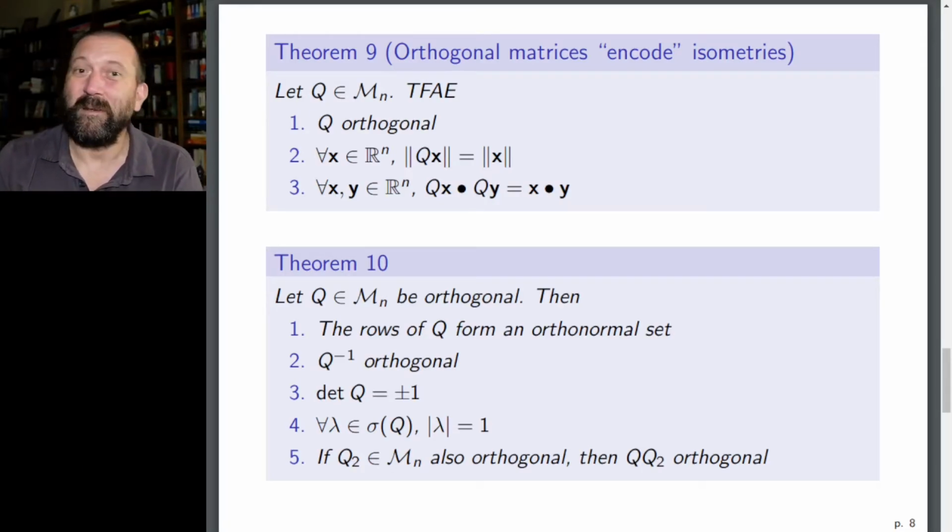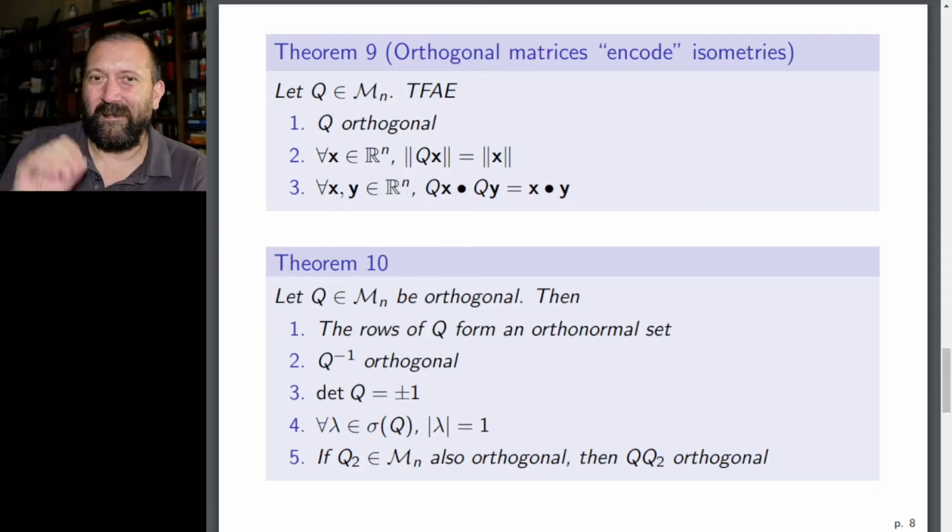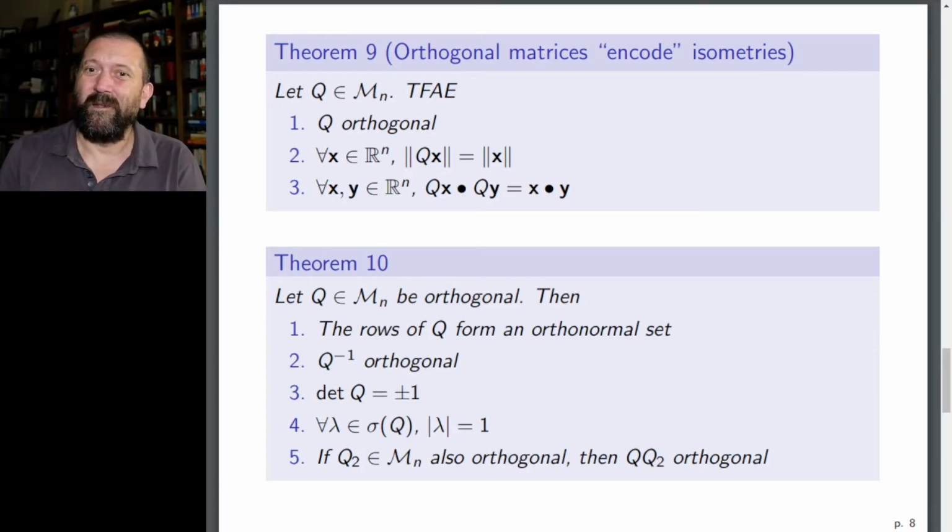This one is maybe a little difficult. It's probably the hardest of all of those properties, but it's actually quite cool. So if you have an orthogonal matrix, you can be assured that the determinant has one of two possible values. It's either +1 or -1. So orthogonal matrices have determinants +/-1.